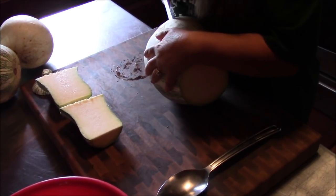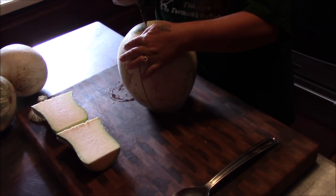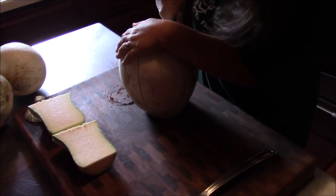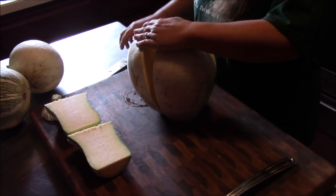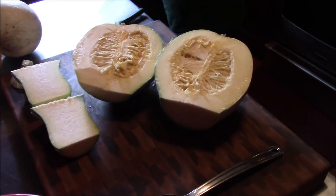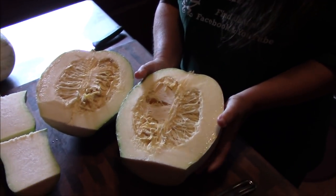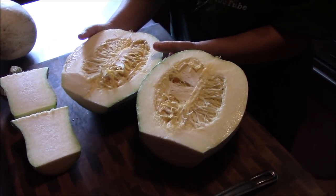As far as growing the big Cushaw squashes, we're going to primarily focus on the seeds from the big one — it obviously has the genetics to grow big ones. These we may plant on the side to see if we can bring the genetics out. For right now, we're going to keep these seeds for our own purposes. We're going to treat this thing pretty much like a pumpkin. How's it smell? It smells like a pumpkin — it kind of looks like a pumpkin. Oh, it smells really good.